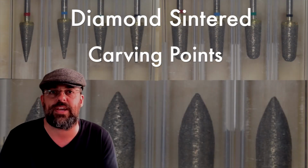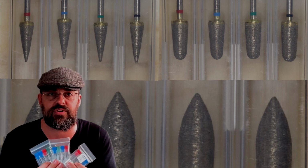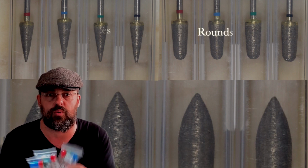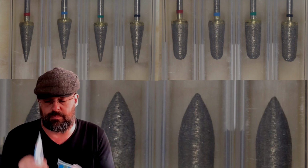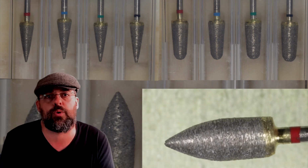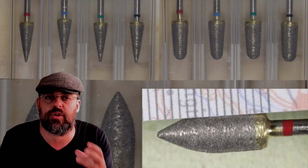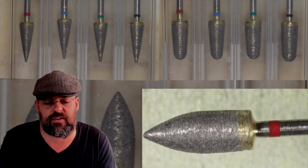Now I've got 3 sets of our diamond centered tips. I've got the points, I've got the cones, and I've got the rounded ones. If you're just making regular shapes, the points are good enough, but if you want to do intricate carvings, you want to carve your name or a pineapple or penguin or whatever you want to carve, you kind of really need a sharp point, and it's also good to have a rounded tip in there, and I've got all of those tips in there for you.